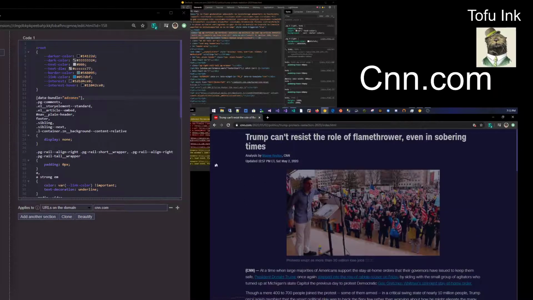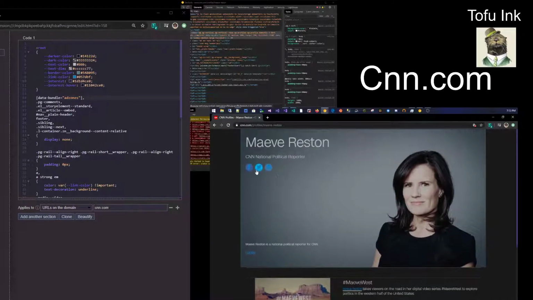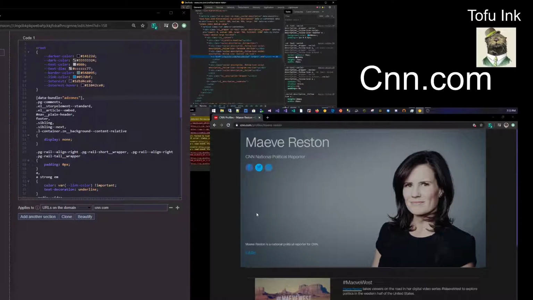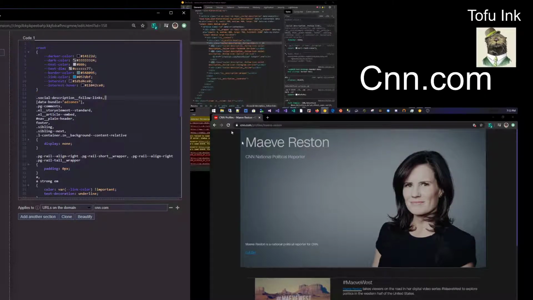And to take it a few steps farther, let's take it to the author page, which is a very nice author page. It looks like I hit up the colors, or maybe they did. I don't even know. Let's get rid of these nasty social links, just because they annoy me.